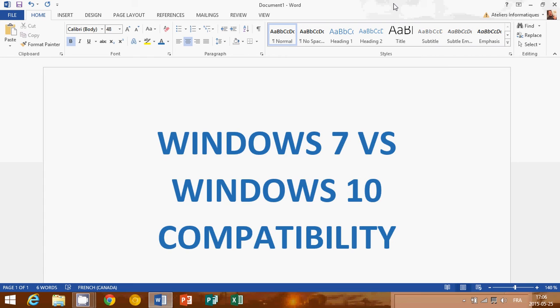Of course, I do get messages from people saying, "Well, you know what? I'm okay with what I have right now. What if I don't want to upgrade?" You don't have to. Windows 8 users don't have to go to Windows 10. It's just that it's free and why not? But if you're fine and you're okay with it, you can stay at Windows 8.1. There's no problem there.